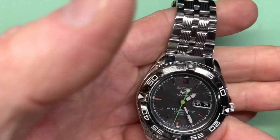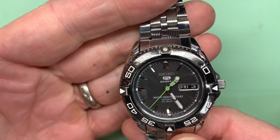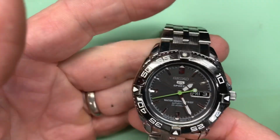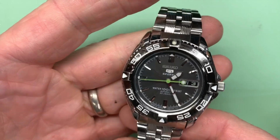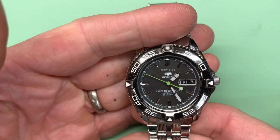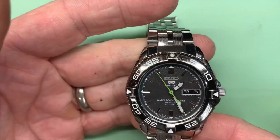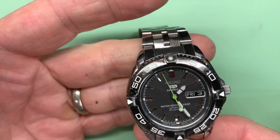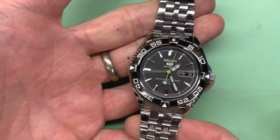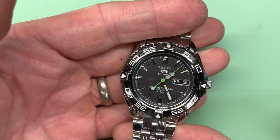So that is how to, or perhaps even how not to rebuild a Seiko 7S36 movement. I've made a few mistakes along the way, and equally this video has taken quite some filming, to the sum of, I don't know now, 4 weeks perhaps, maybe a bit longer, with all different problems, certainly with the hairspring that I had, and just finding the time to do it. So hopefully my colleague Dave Walford is going to be really pleased to see this watch. I know that he's looking forward to it.